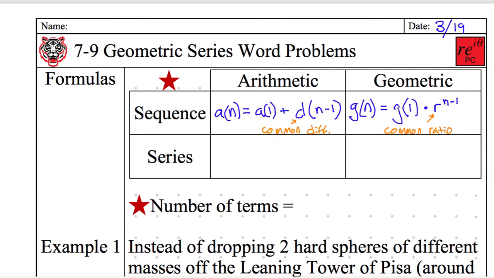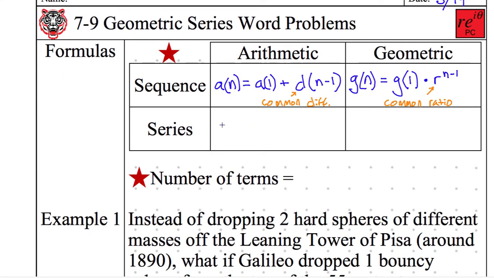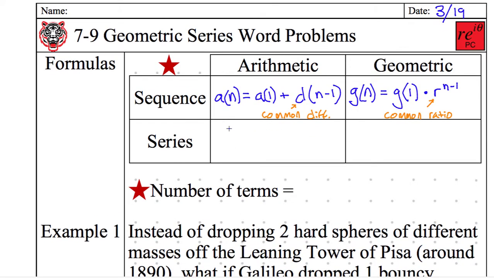What about for series? You guys remember adding up all of the arithmetic sequence, turning it into a series? Do you remember the general procedure? The story of that guy up there, number 3 on my wall? Carl Friedrich Gauss, right? When he was in elementary school, what did he do? He discovered the formula in his head. A bunch of people had found it before him, but he's the famous example that we always use. What was his formula? I'm going to say A sub S of n, with a little s subscript, because I'm summing them.